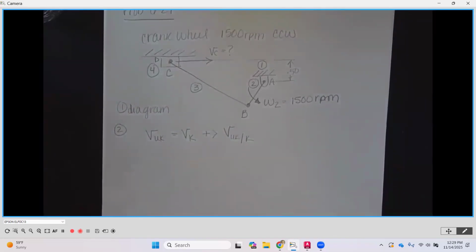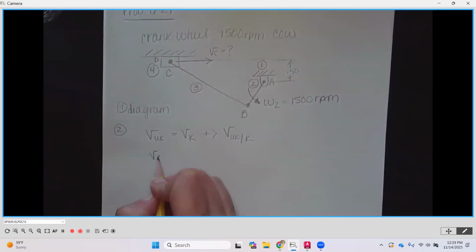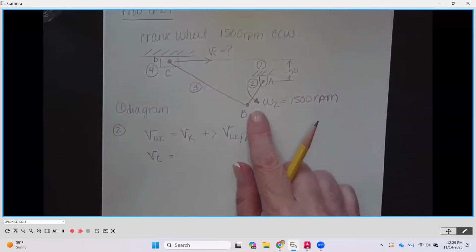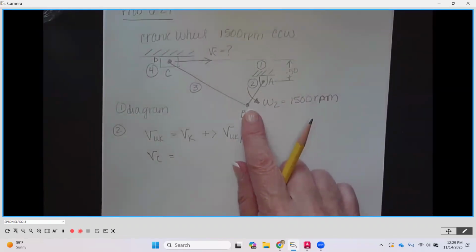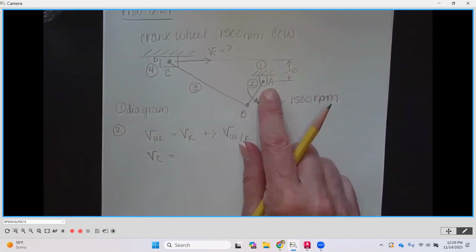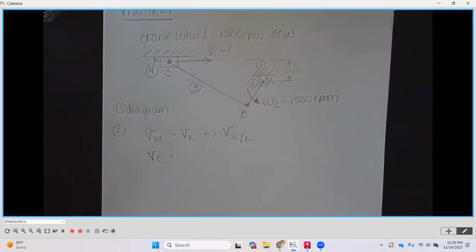So we have to identify now what's unknown and what's known. So first of all, unknown is going to be the quantity that we're trying to find. And that quantity is going to be VC. So we're going to write down here, velocity of C is going to be our unknown. It's going to be equal to the velocity of the known, although we don't know the number yet, okay? I'm confident that we can calculate the velocity of point B here, okay? And that's at the end of the crank, where we know how fast it's going around, and we also know how long that is, which is 0.65 long, according to our illustration.